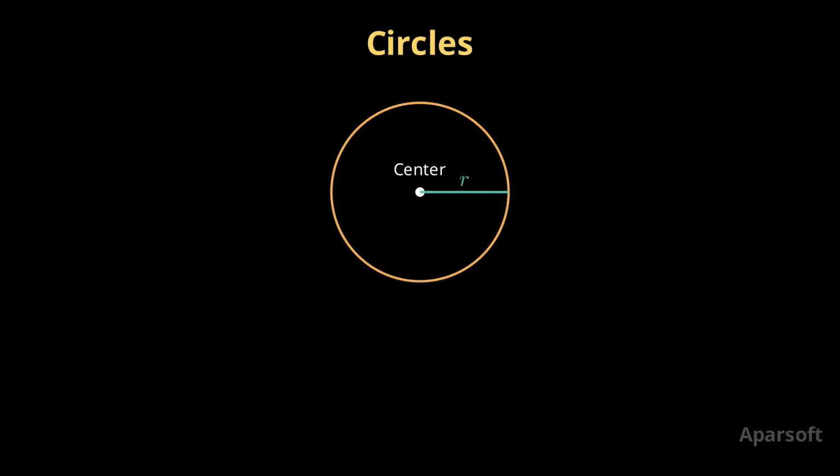Now let us learn about circles. Circles are special. They have no straight sides and no vertices. They instead have a smooth curved boundary. Every point on the circle is the same distance from the center. That distance is the radius. And the full distance across, through the center, is the diameter, which is always twice the radius. No sides, no vertices, just a smooth curve.